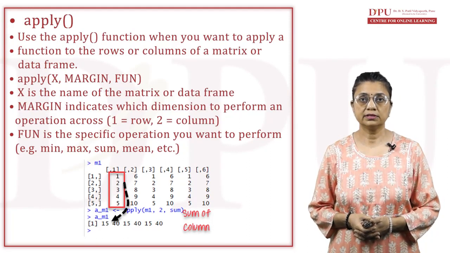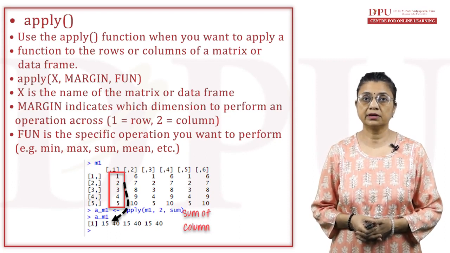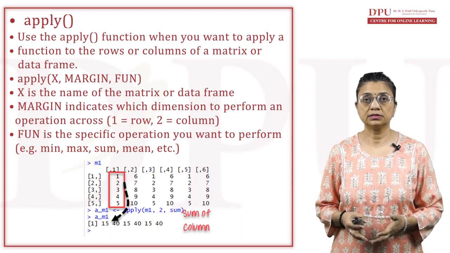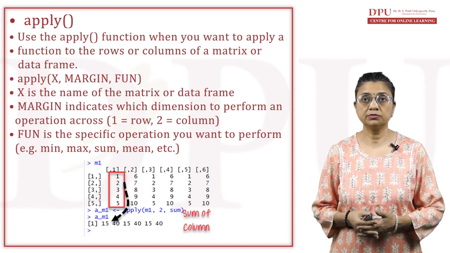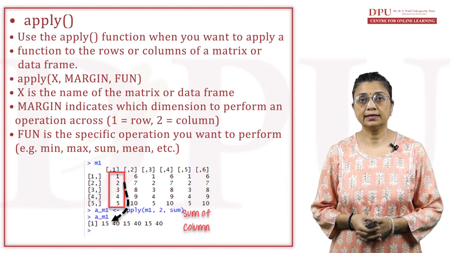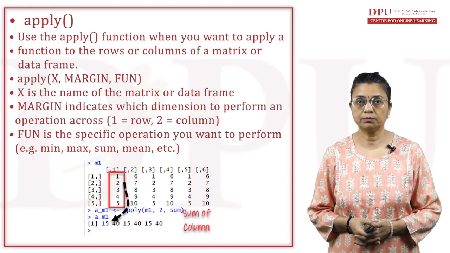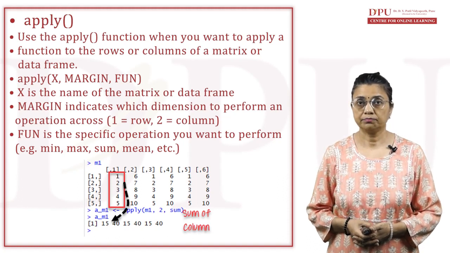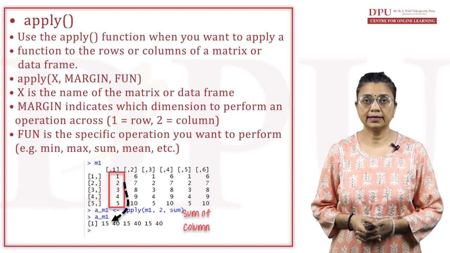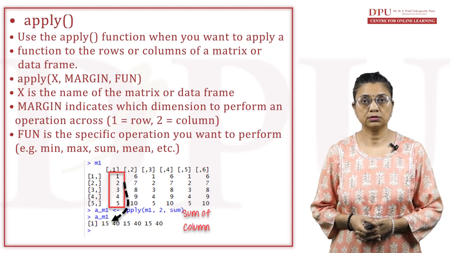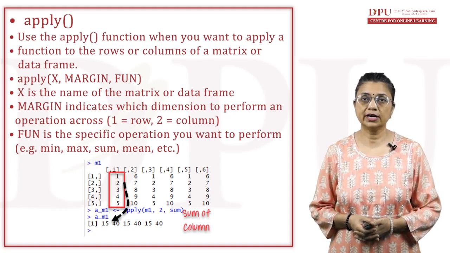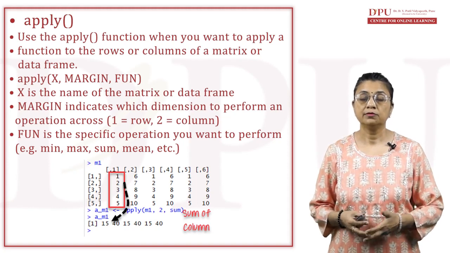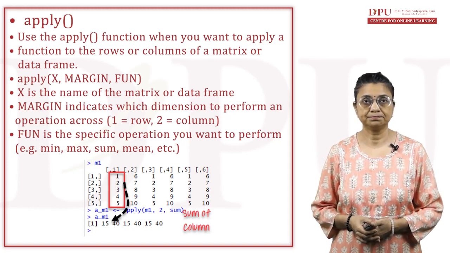Now, let's have a look at this table and understand what we are doing. We can see over here that this table is a grid of rows and columns, and there are values. You can see there is row number 1, 2, 3, 4, 5, 6. And then there is a total of every column. You can see at the bottom there is the total, and that total is a column total. So how to apply such totals and find out the total of a column or total of a row? We can go for apply functions.